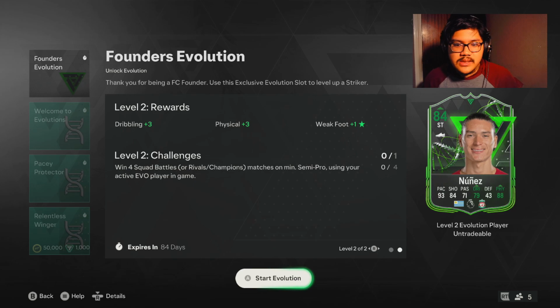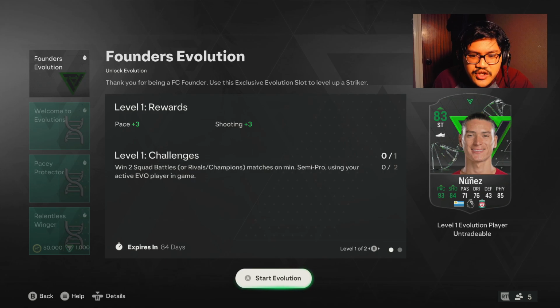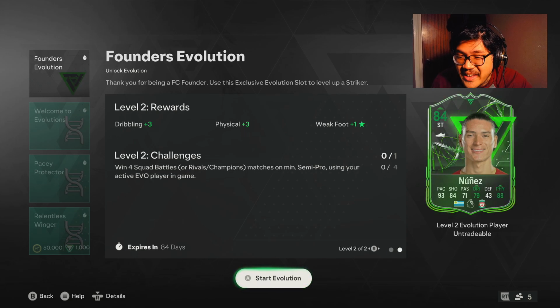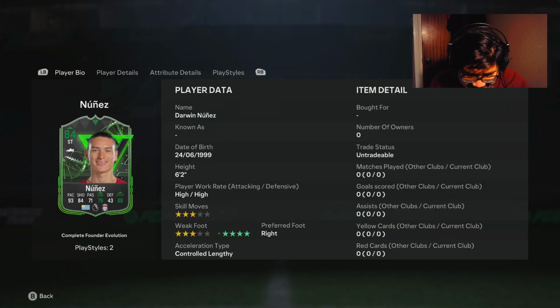All right, so I'm gonna start. I think because I'm gonna end the Yazbek for now, I'm gonna do Nunes for now. So let's see what we can do with Nunes. It's literally just win 6 games. So I think this is going to be quick. So I'm happy with that. I mean, come on, bro. 93 pace, 84 shooting, 79 dribbling, and 88 physical. 4-star weak foot.